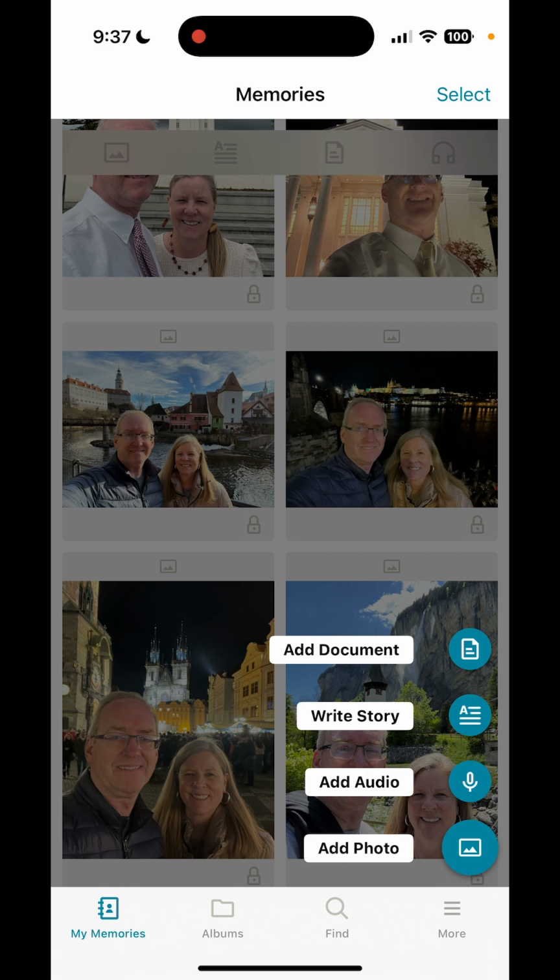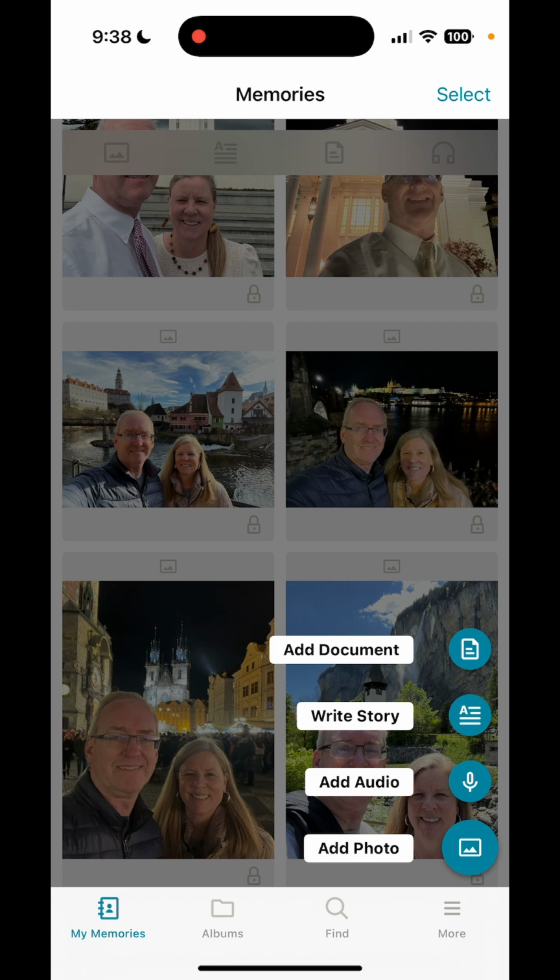Now my recommendation would be not to add every photo on your phone into the Memories app. Rather, select those that you want to preserve for your posterity, those critical, important ones that really share about your life and about your experiences. For example, if you participated in the cheese rolling championships in England, or you're the reigning champ of the hollering contest in North Carolina, those are perfect examples of pictures that you would want to preserve for your posterity.